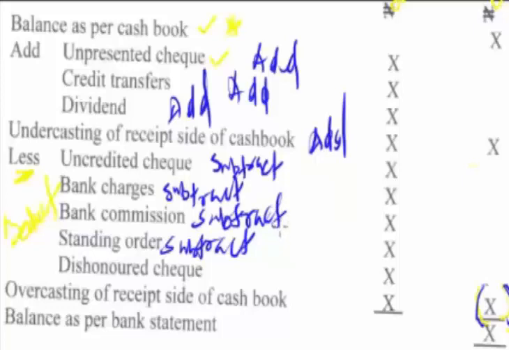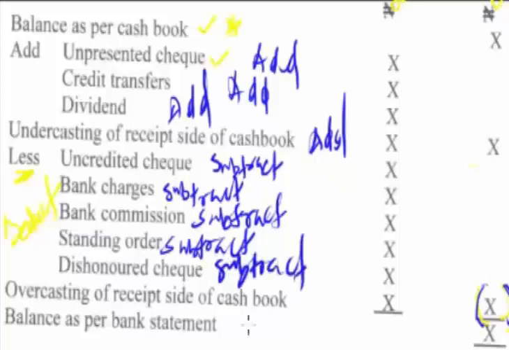So as a result, the cash book is still having a greater balance even after these transactions have been carried out. For example, your cash book is showing 500 naira and your bank statement right now is showing 400 naira. For us to correct this abnormality, we need to subtract 100 naira, which is the amount for, let's say, the bank charge or the bank commission, which the bank have carried out on behalf of the company. We need to subtract 100 naira from the cash book so that we can have 400 naira, which is the balance at the bank, so that both sides will be at par. This is the reason why we are deducting.